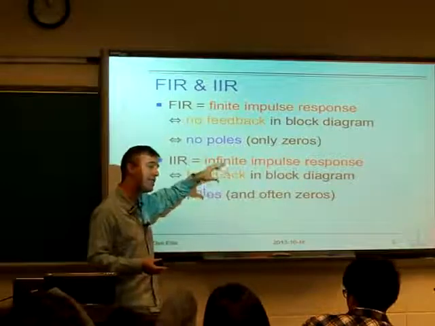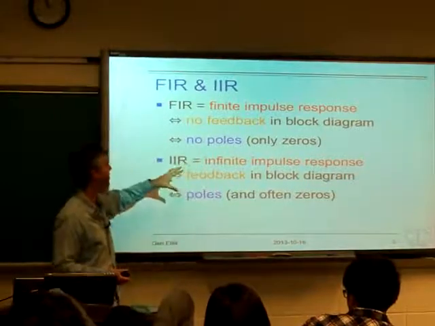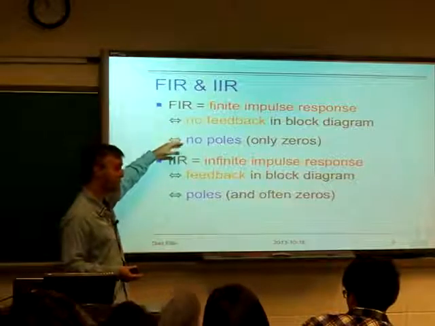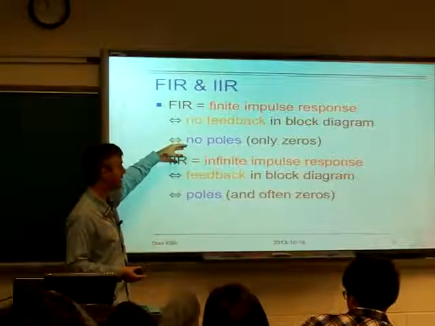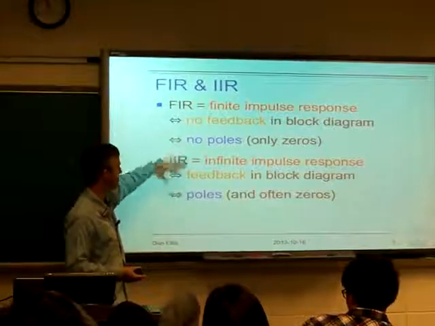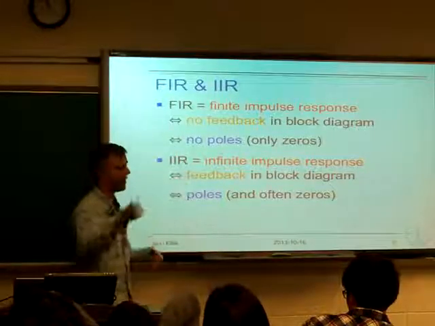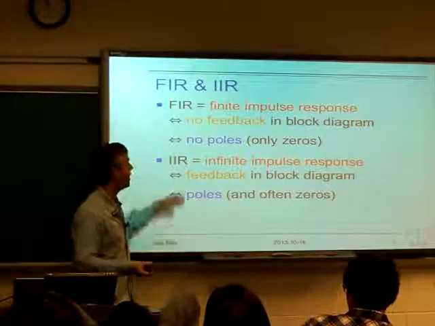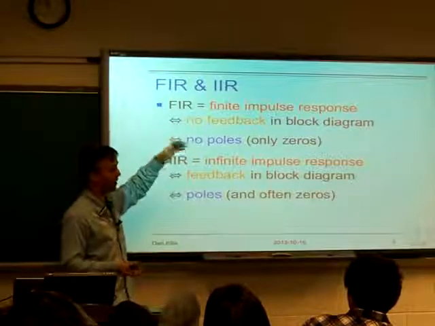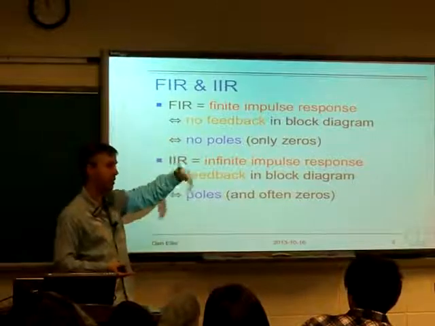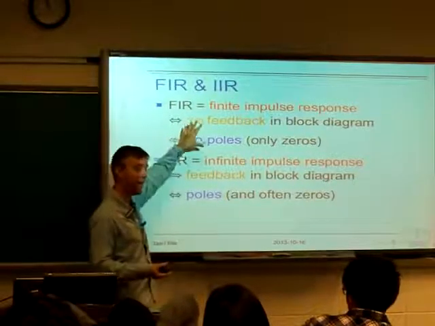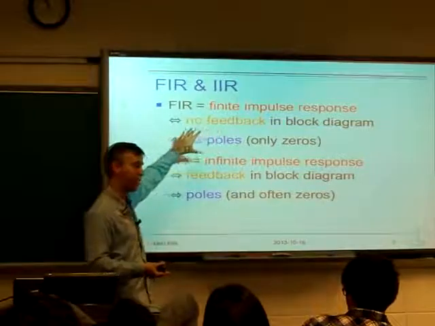It turns out those properties are exactly the same as whether the system has feedback, meaning whether it has poles in its Z transform realization, or whether it doesn't. If you do have feedback, then obviously you can see how a signal would never die away. If you don't have any feedback, then all you're doing is delaying the input and adding it in. And if you have a finite number of delays, eventually you're going to run out, and so you're going to have a system where it goes to zero.